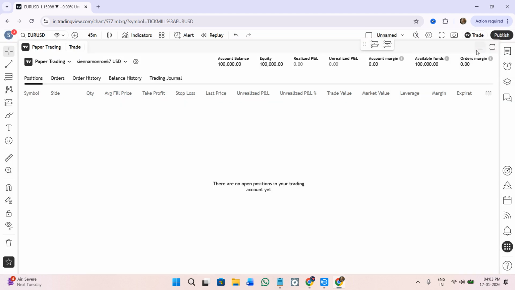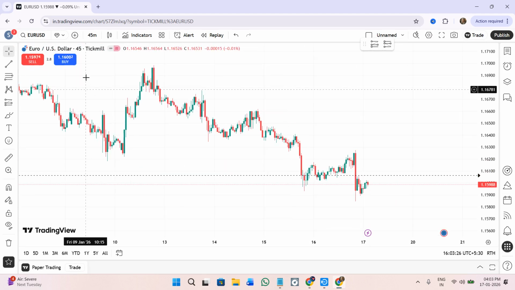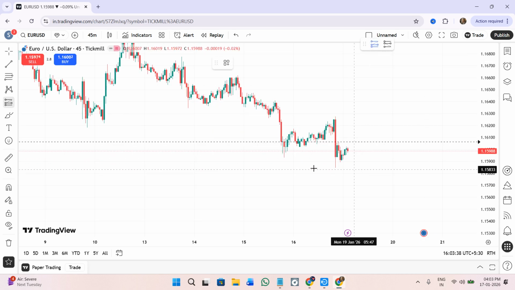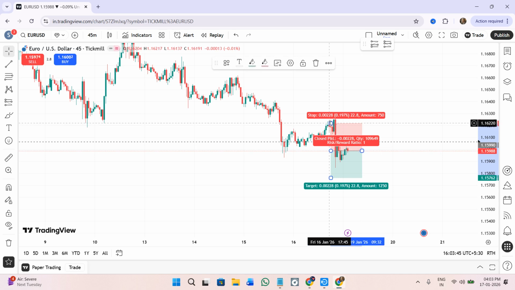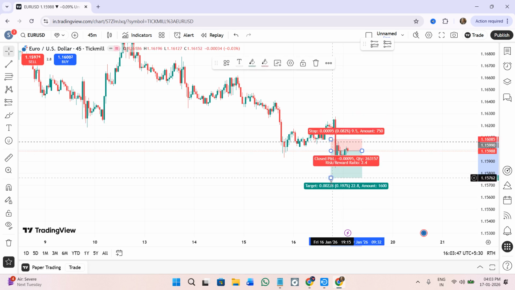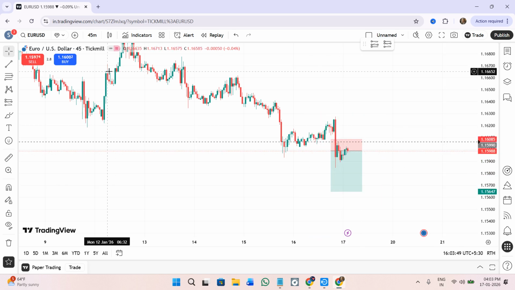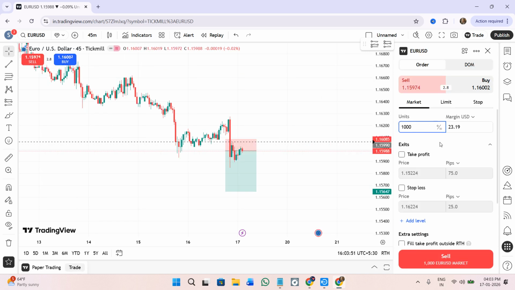Once you have done that, when you go here on TradingView, you will see the buy and the sell option here on the top left hand corner of the screen. With the help of these two buttons, you can simply place your orders here. Let's say based on your analysis, you want to take a short position. You just have to use the short tool, just like so. After that, you need to set your SL and TP, just like so. Now simply click on the option of sell.